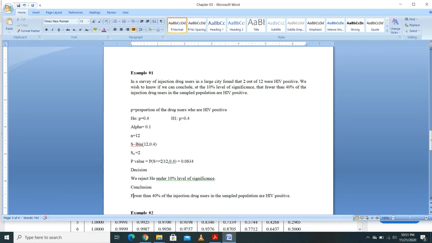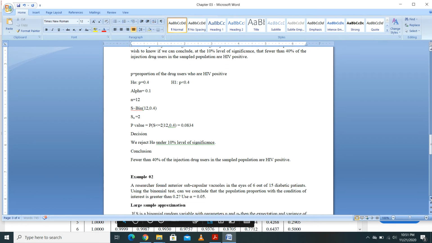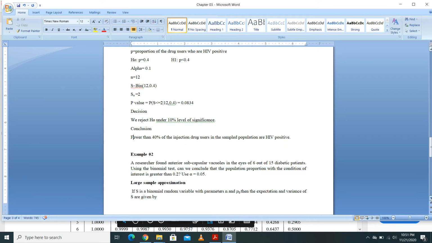So it is very easy. So just like this, you can easily apply the binomial test when you are checking for a population proportion, right? So there's another example where you can try it at home. Right? So as in the Wilcoxon test and the sign test, when it comes to the binomial test also, you can use the large sample approximation.